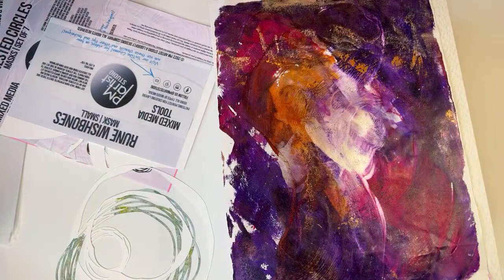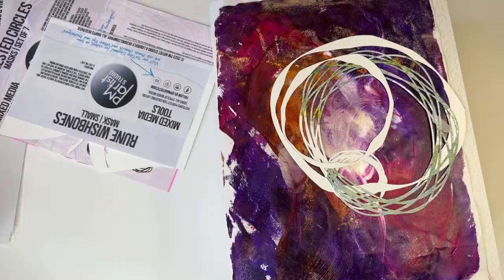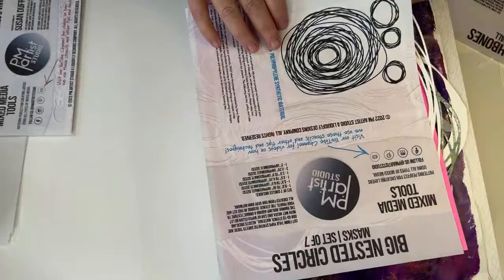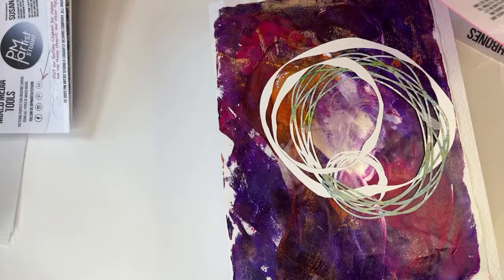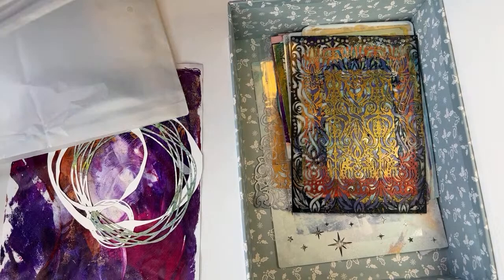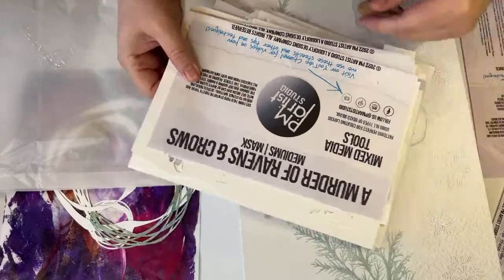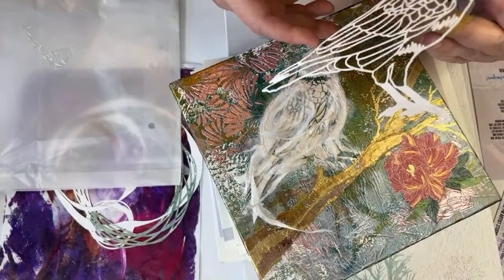The other stencils we're going to mess with — let me look. It shows you a picture of them on the back. This is the big set. Today we're going to do the smaller set. And I want to find some birds to play with as well. Also the leaves — look how pretty. It shows you the shape of the stencil on the back. This is the funky leaf mask set of three.